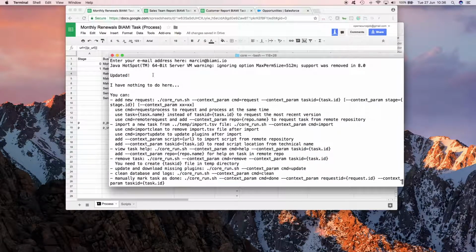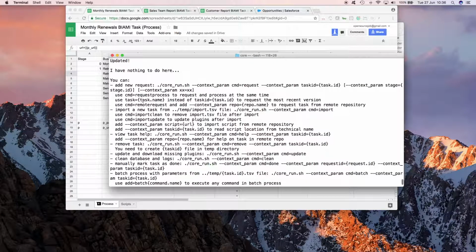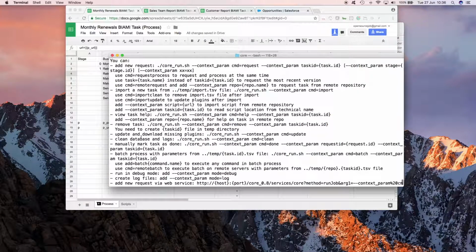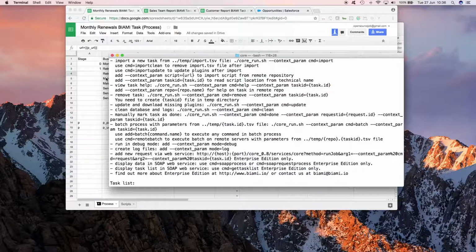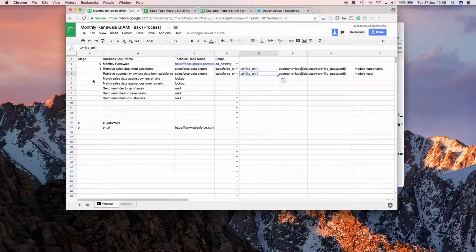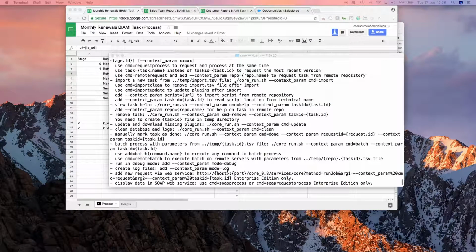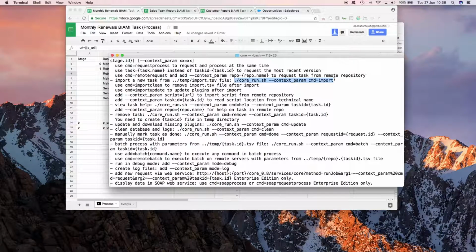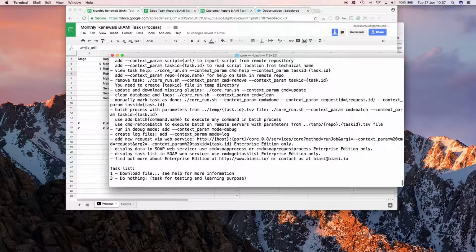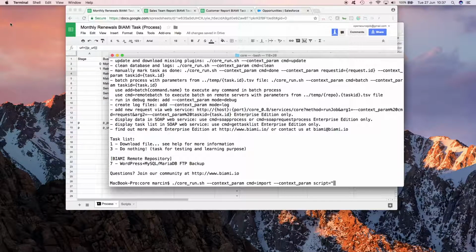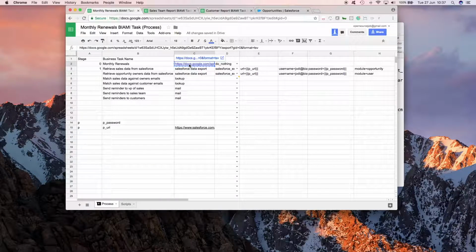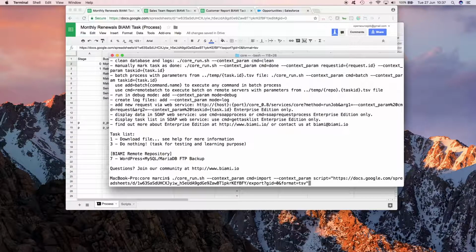As you can see, it says the system got updated, it has nothing to do, but you can do a set of commands that we were talking about during the webinar, and showing you in the slides. So what we want to do is import our process. There is a command here to import, and we can import it. Now, when we're importing it directly as a TSV file, for the first time we need to add a script URL for it. So we're going to add a script equals, and we will copy and paste our link to the parameter TSV. If we do that, we're going to import the process.